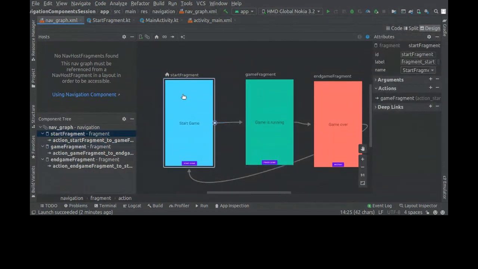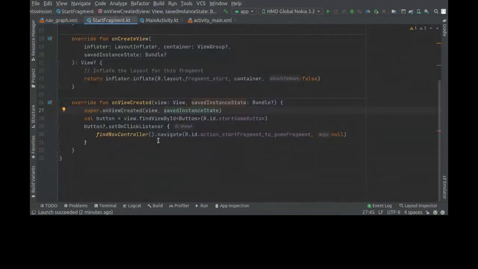You can do that easily using Safe Args, the plugin we mentioned. Safe Args will generate classes and methods that allow you to send data in a type-safe way, so that you will not have illegal state exceptions. That's the recommended way of sending data between fragments. Let me show you a way of doing that.